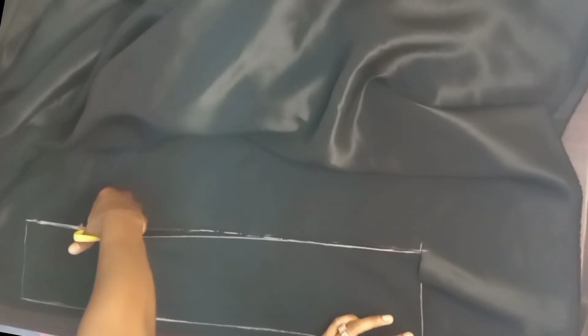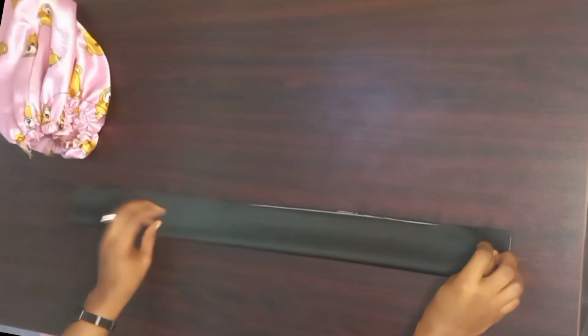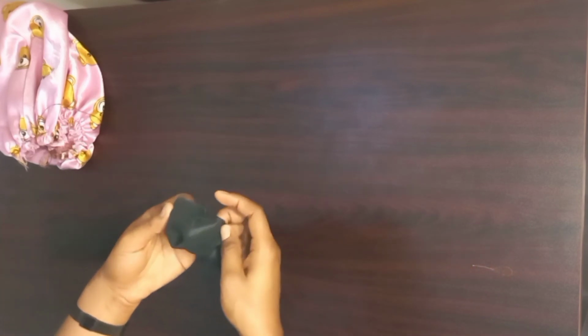So now I'll be cutting my band. My band is going to be 5 inches by 27 inches. 27 inches is meant to go around my head. It's actually the circumference. So it's actually 23 inches circumference for my head, but I've added an extra 4 inches for allowance. So I'm going to be folding this into two, and then I'll be ironing it. But before that, I'll join the sides, then I'll iron. So this is what it looks like when I'm done. I've ironed it flat, and this is where I join the sides.